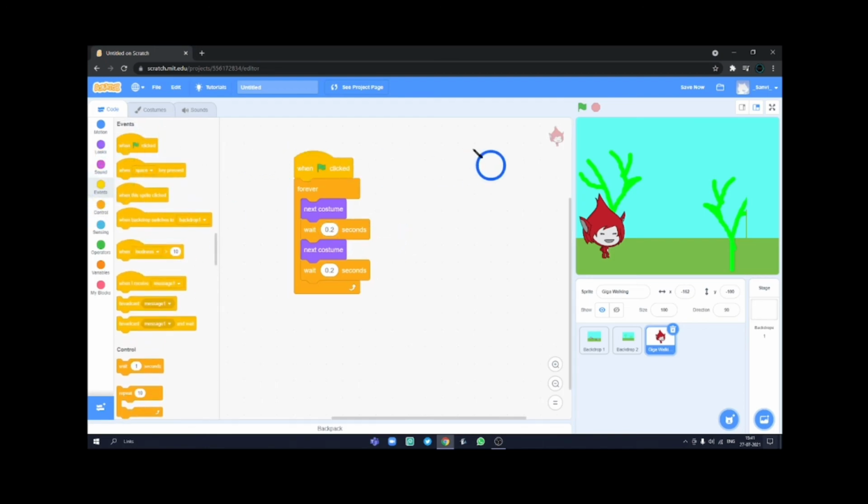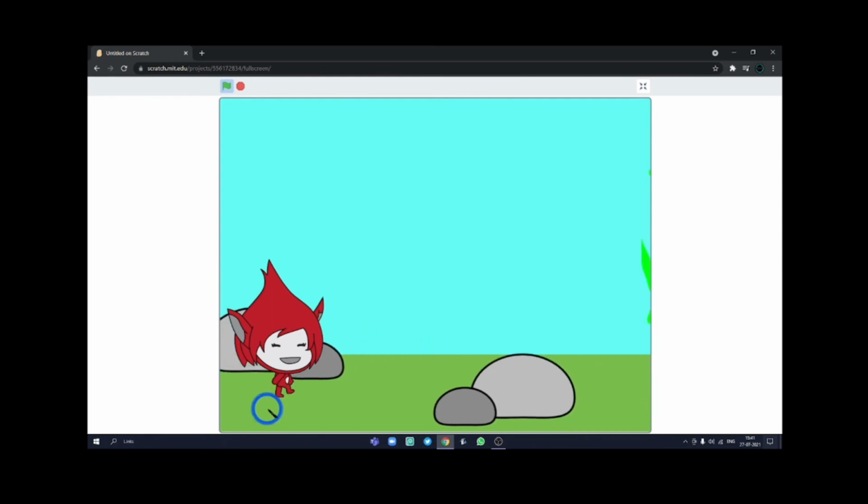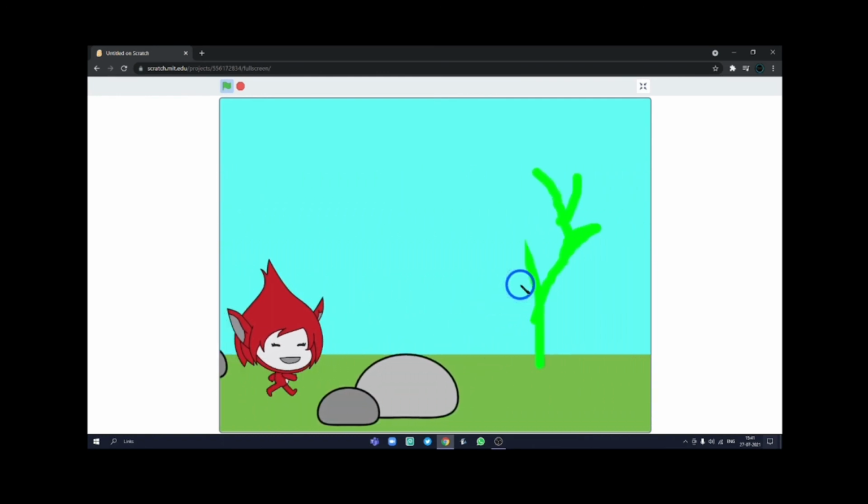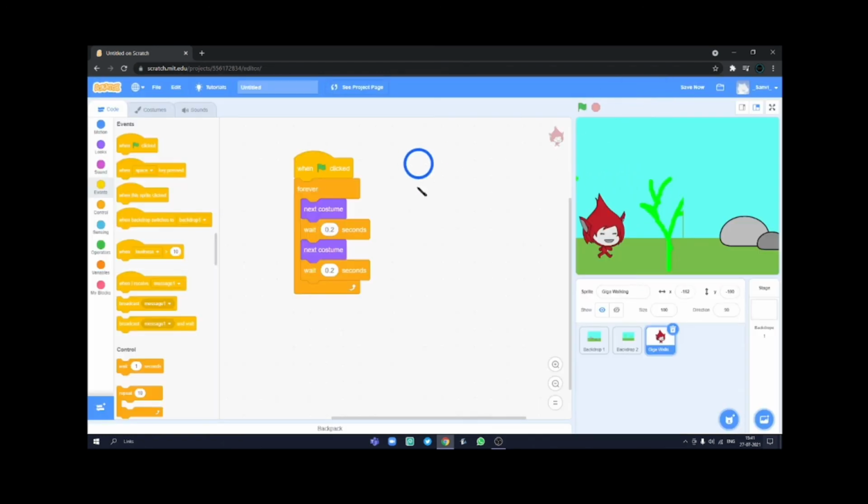Now I'm going to take one green flag from the events category, and let's check how Giga is walking. As you can see, I'll show you in full screen. Giga is walking and our backdrops are changing. If you would like to make it look more like she's running, then you can decrease the value like that. There you go. And then you can just change the name to Giga running, and then you can click save now if you get the option, or else our Scratch is smart enough to already save the whole project.